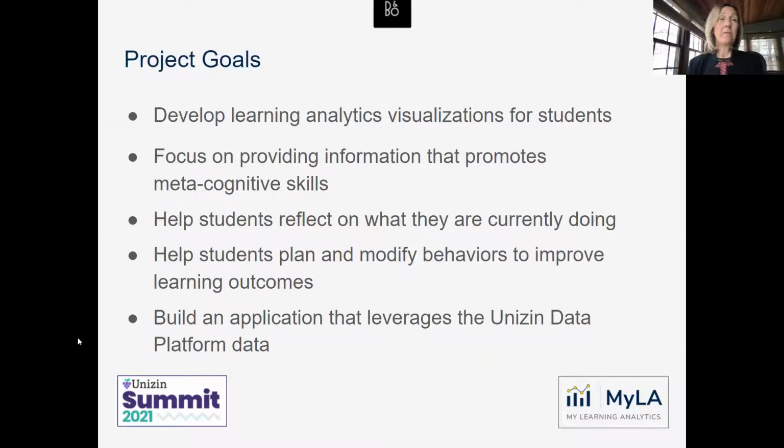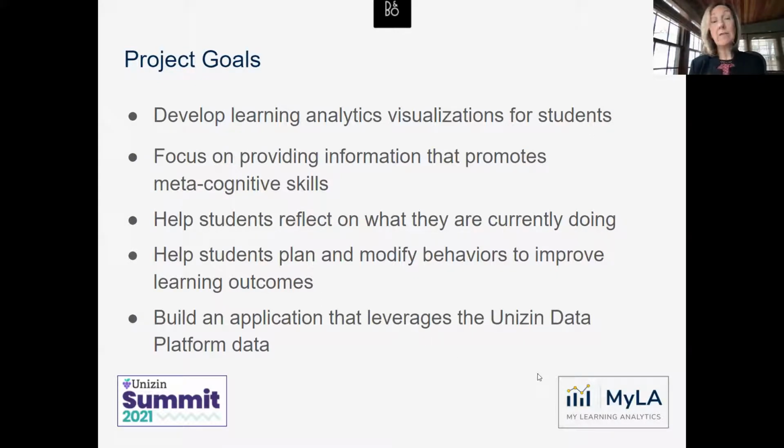So from what I've said, you could probably anticipate these goals. We, of course, wanted to develop these learning analytics-based visualizations for our students. We wanted to focus on providing information that promotes students' metacognitive skills, which certainly ties well into this idea of improving learning effectiveness. In doing so, we wanted to help students reflect on what they're doing and plan and modify behaviors that they can do differently that may change the outcomes for them.